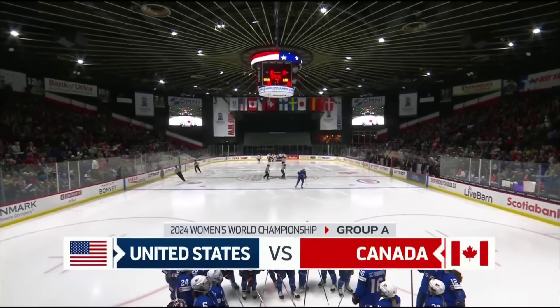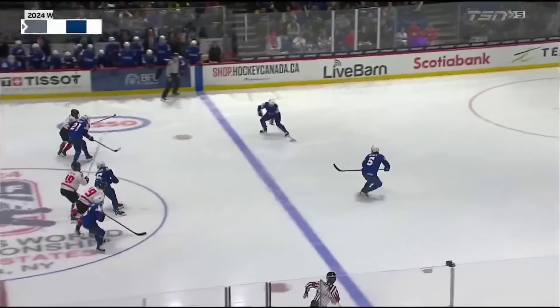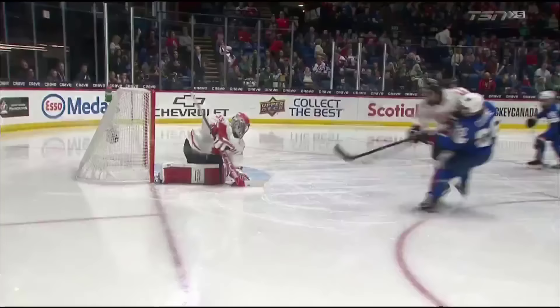Canada vs the United States — the eclipse darkens the sky, let's see which team shines brightest. At the other end, Erin Frankel. It's been a quiet prelim for her so far; she's only at 3.20 this week. Canada vs the United States in their final game of preliminary action here in Utica. Who will have made it through undefeated in preliminary play? Kendall Coyne-Scofield.